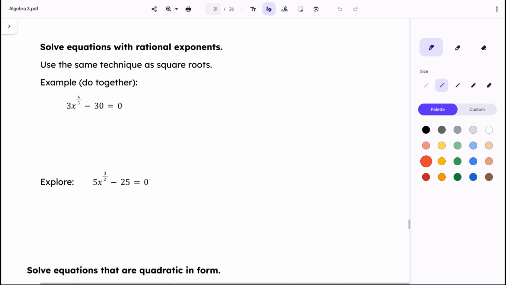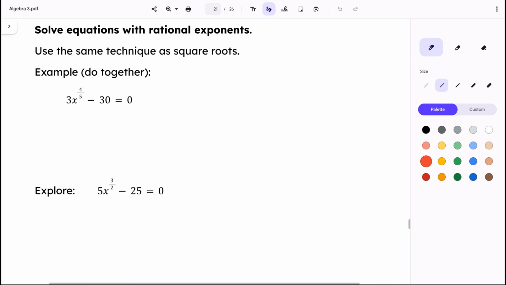The first thing we're going to talk about is rational exponents. Rational, remember, means fraction. So we're talking about fractions in our exponents. You can see down here on these problems we've got an x to the 4/5, an x to the 3/2. We've seen something like this before, but what I might want to do instead is think about this in radical form so that I can get the fraction to go away. It's almost going to look like we're working backwards, but it's going to be easier to get rid of the radical, and then you won't have a fraction or a square root anymore, and you're just working with regular terms like we've been used to seeing.